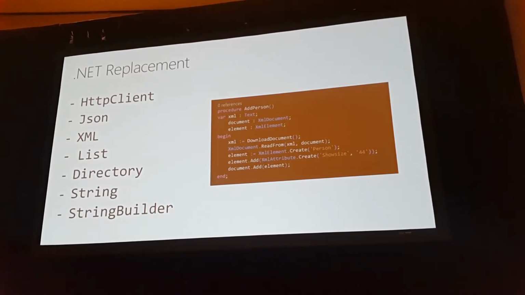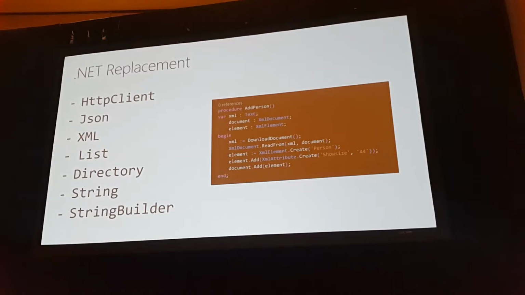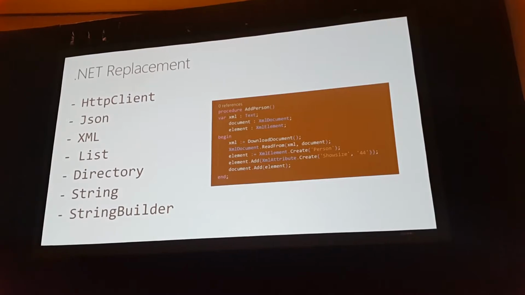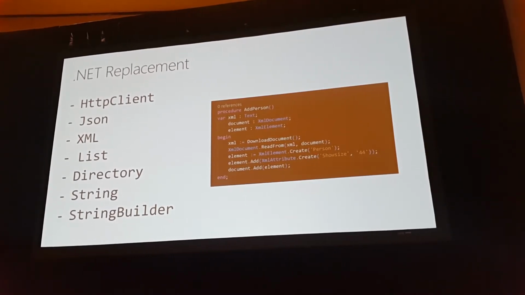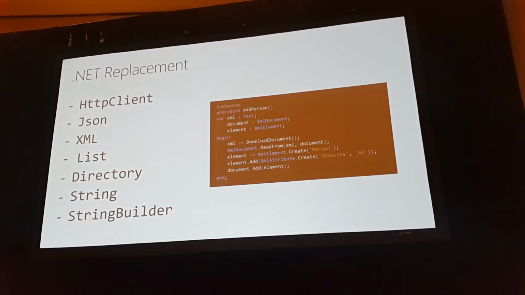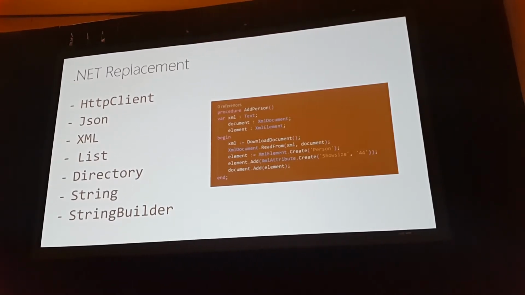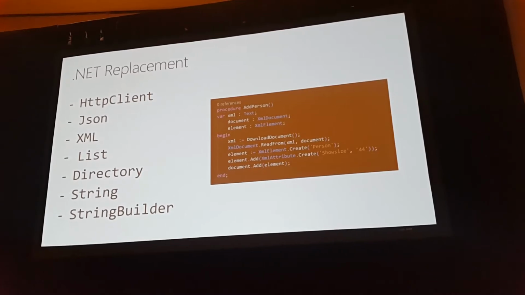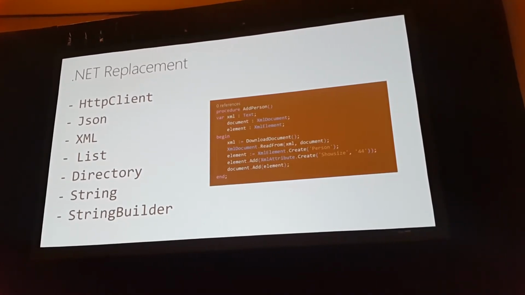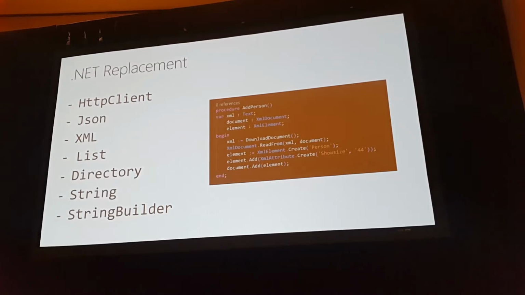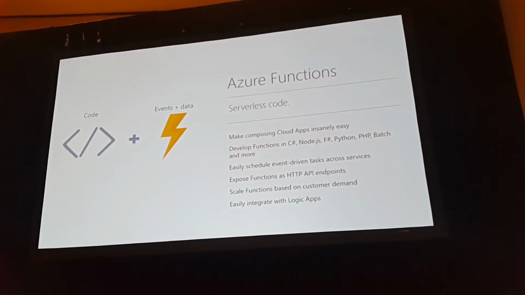So we're putting capabilities right into the AL language that would otherwise historically have been done in .NET. You'll be able to do things like HTTP client to call out to web services from right within AL. We're adding JSON, the opportunity to manage JSON objects, and the opportunity to work with XML. We're adding lists, dictionary, string builder, those kinds of capabilities into the AL language. So you can do some of the things right inside of AL, and of course using the tools of Visual Studio Code.